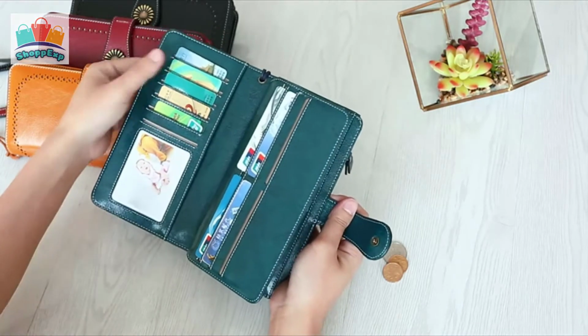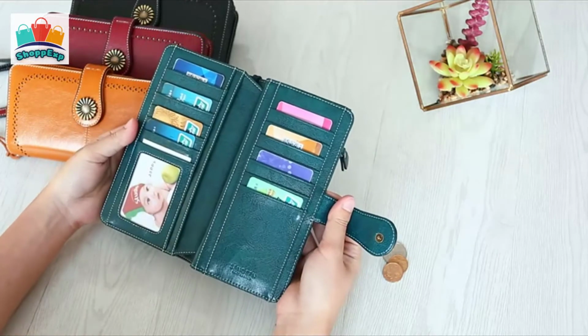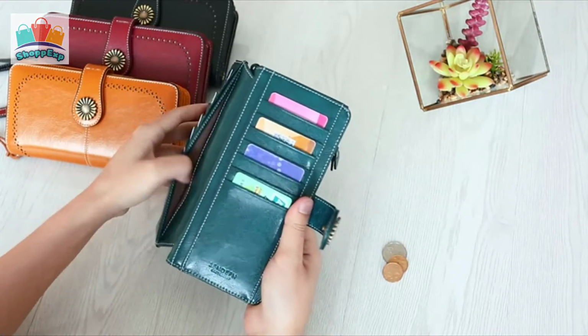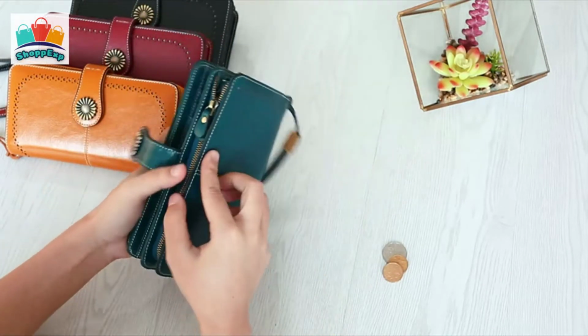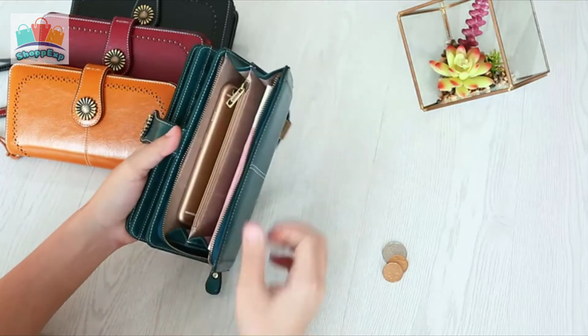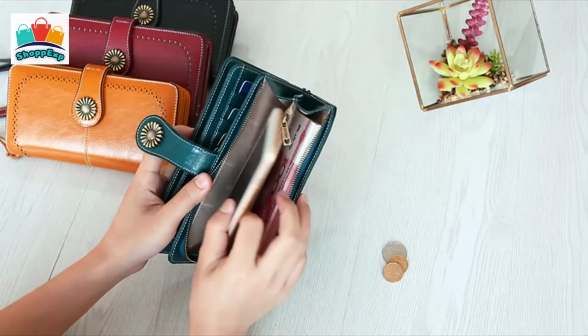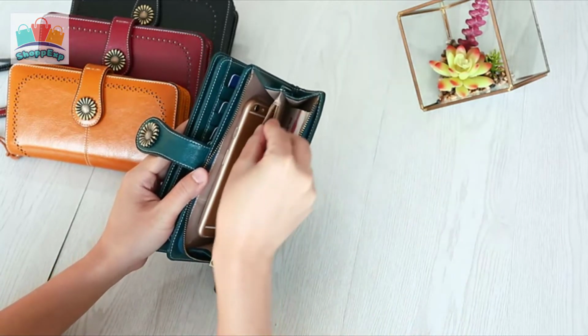SendEFN Women's Wallets. For the modern woman, it is essential to have a wallet that helps you keep your items secure while still adding to that sense of style in you. It is, however, right to say that not so many women's products are made with this in mind, and even those available, most fall short of expectation. At SendEFN, we intend to change this narrative. The wallet is 100% genuine leather and thus will serve you for long.